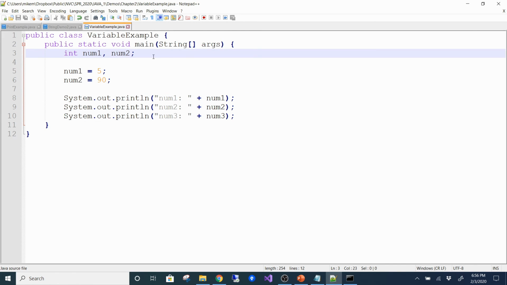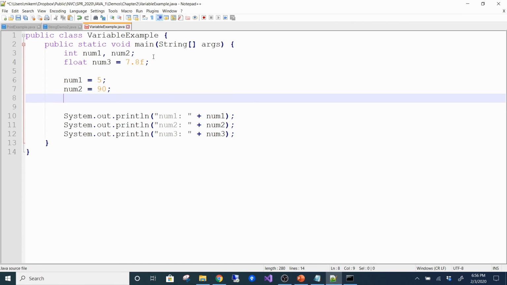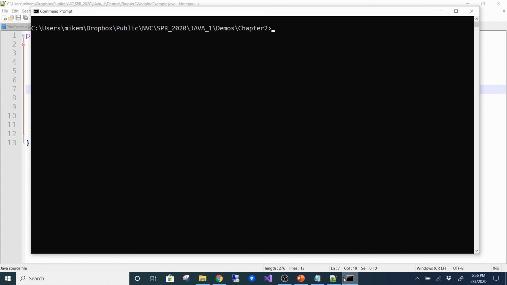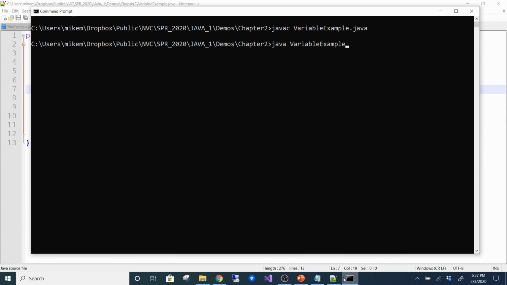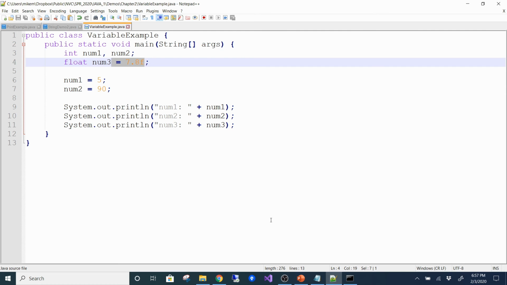So if you want to actually use that variable, declare that variable, you just come up here and slap it in right here. Or if it's going to hold a different data type, then perhaps you could just come down here and say, okay, well, num3 is going to hold a 7.8. Right, it's a float, and I don't need to initialize it. It's already been initialized. So I'm going to save, clear, compile, and run. Okay. So cannot find symbol just means you never declared it, and might not have been initialized just means you never initialized the values anywhere. Okay. Those are two really common errors that you'll run into.